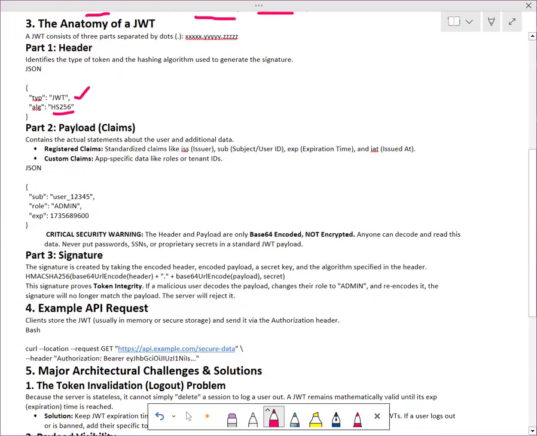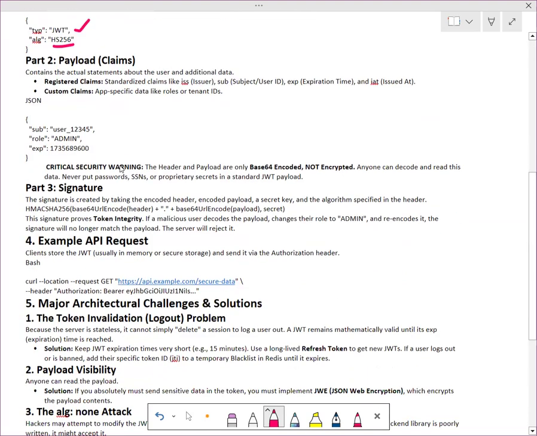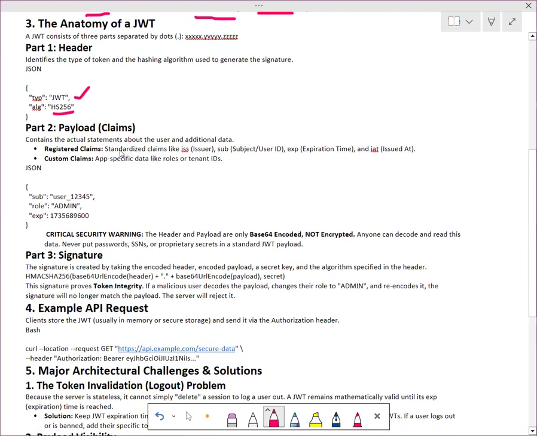Next part is the payload. This is the actual data. We have standard registered claims like subject, issuer, and expiry time. You can also add custom claims, like role.